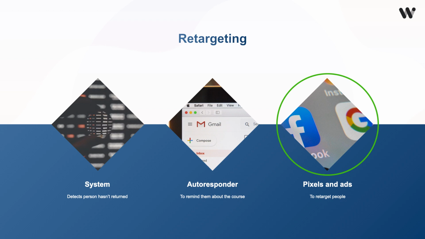Now, to achieve this, you'll need to have the pixel here. So I'm going to put a green circle to indicate it. The reason why you need to have a Facebook Pixel or a Google Pixel is to reorient them. They would have to have accessed at least one page on your website. The fact that they have visited this page now allows you to monitor them, telling Facebook to follow that person through the internet. And if they return by their own choice and by their own decision, it is very likely that those ads have worked, and now you have someone who doesn't feel forced, but they feel a need to come back. Well, basically, that is the strategy to follow.